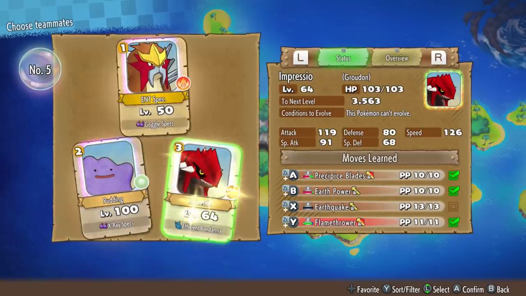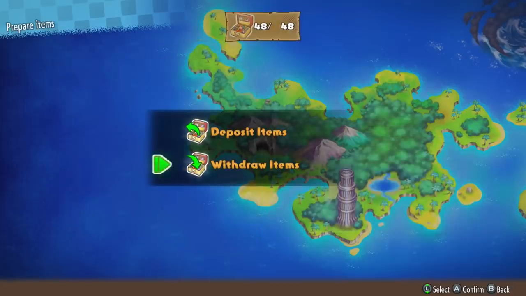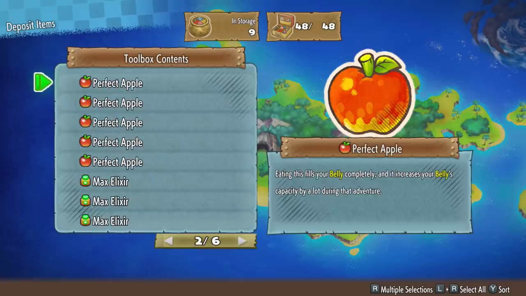Slot number 3 is going to go to Groudon. It learns Earth Power at low levels, gets Lava Plume at a low level. It gets Earthquake as well, but that's not really why I'm bringing it. It's just something that you can do if you really want. That was almost a disastrophe. I was gonna forget the Escape Orb, and then it hit me that I just used my Escape Orb. This is my full inventory that I'm bringing in here today.